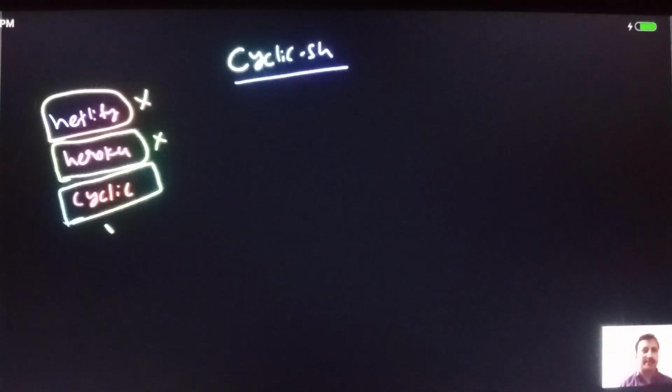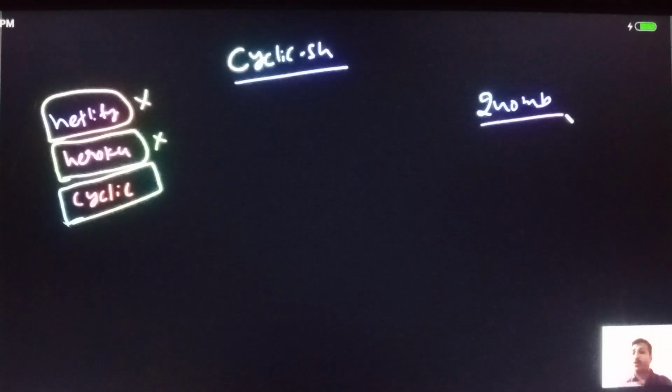The whole project, including node modules, should not be more than 240 MB. Nowhere in their documentation have they mentioned that the size limit is 240 MB. I tried so many trial and errors and came to know about this. Okay, so 240 MB is the limit. So now, what have we done?